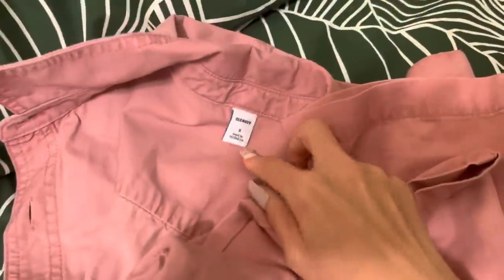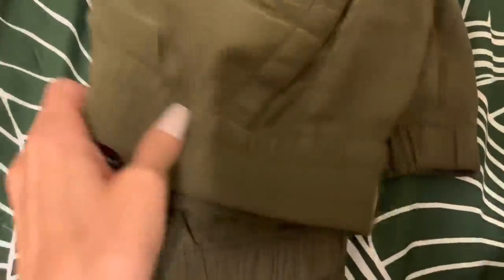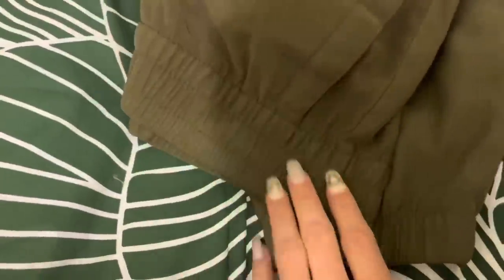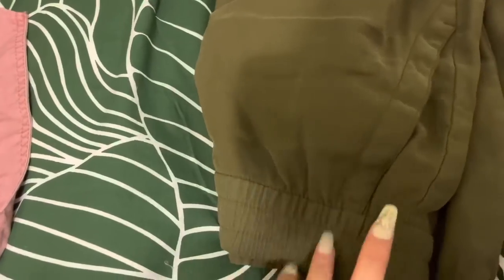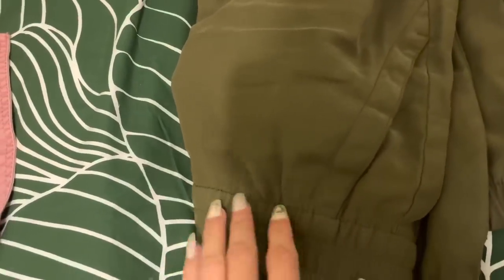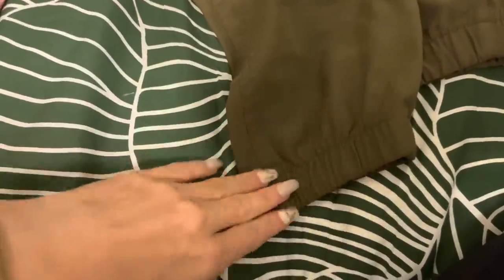It's a small from Old Navy, and I actually got another color too — I'll show that in a moment. I love these pants, I also found them in Old Navy. It's actually quite quiet right now. When I first started filming the dogs were barking, motorcycles were going by, but it's actually not too bad right now. I'm so glad.